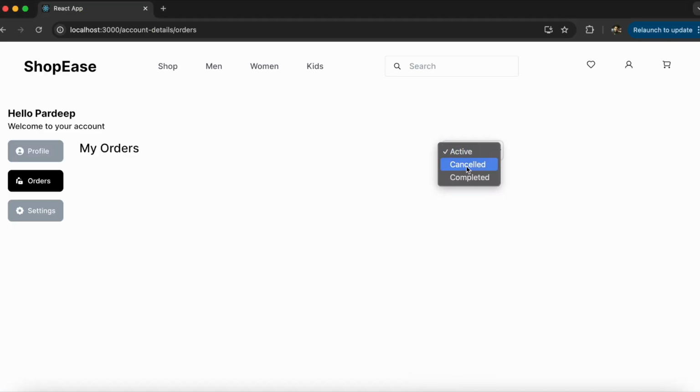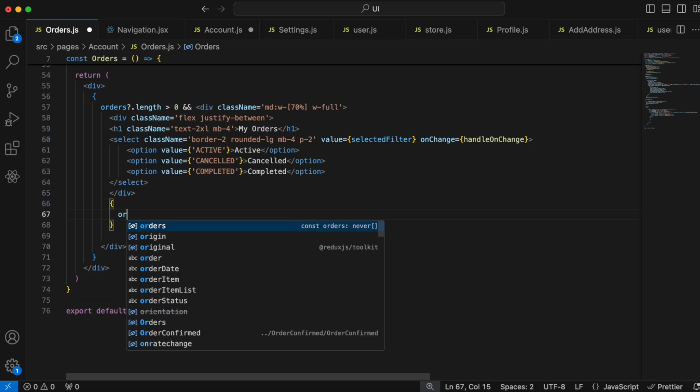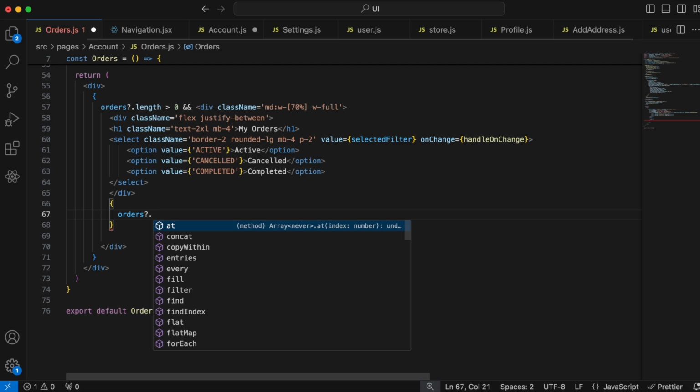Now if we change this selected value, it will display the selected one. Okay, now here we'll iterate the orders that we need to display on the UI. So let's do orders dot map.